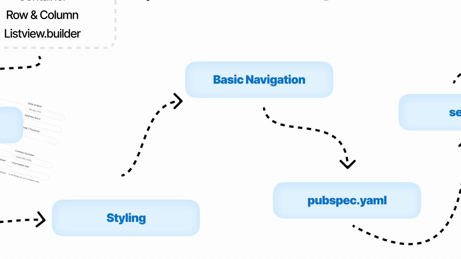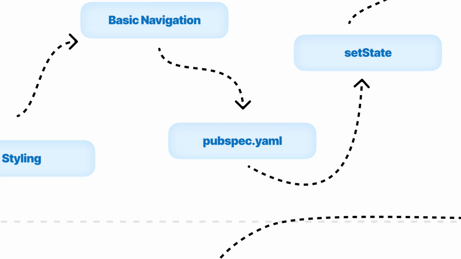The next big skill to acquire is to create different pages and be able to navigate to them. With this, you can build multi-page applications. You can also add packages to your application. There are over 35,000 packages developed by the community to make building your apps even easier. They are all developed by the open source community, including some packages by the Flutter team itself. You can add them to your project using the pubspec.yaml file.